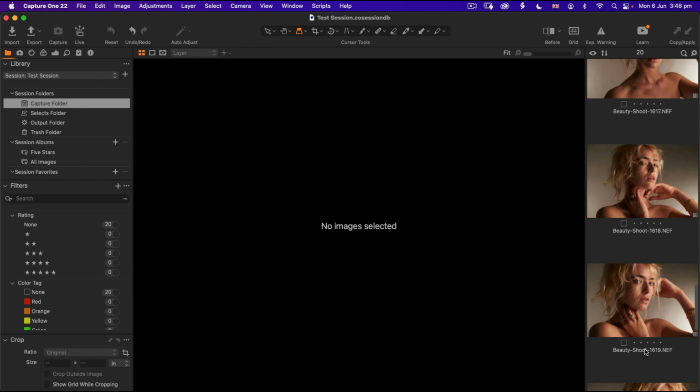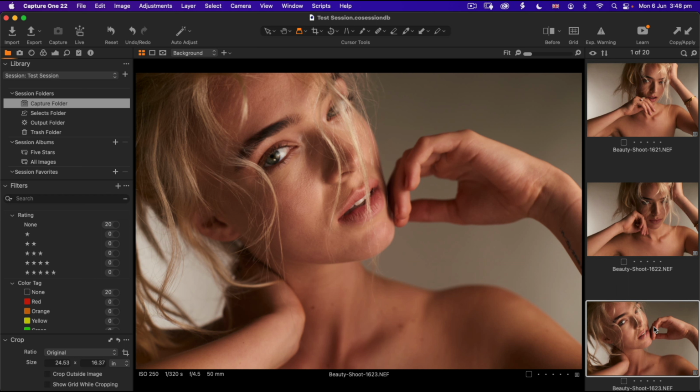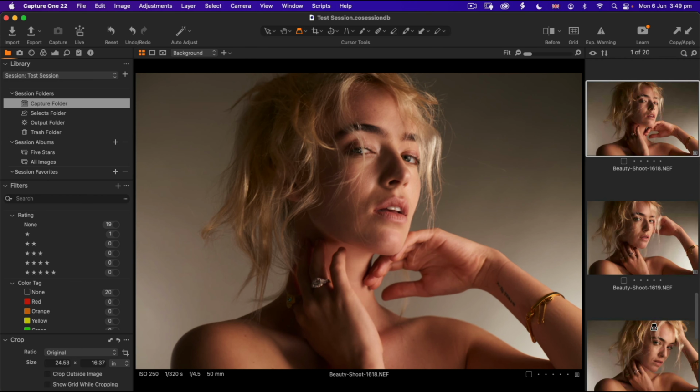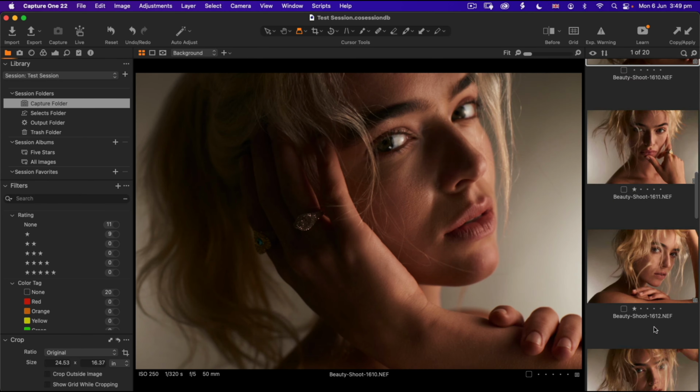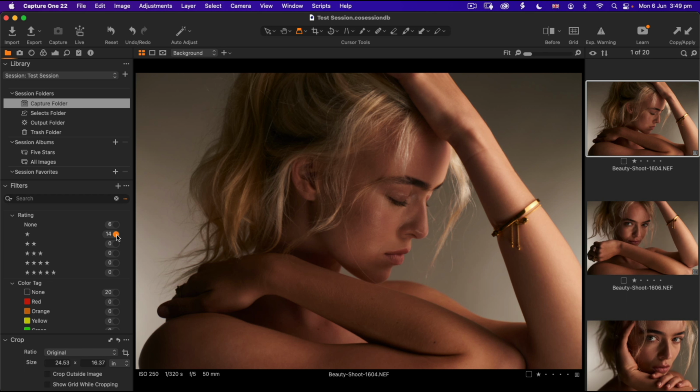So let's go through and one-star these selects that I like. Going through these images, I'm going to use the number one key to select the one star. Using the arrow key going up, I quite like this image. I'll select this image and that image there. So there are my selects. As you can see, all the ones I've selected are listed here. I have selected 14 in total. You can click on that little checkbox there and that will bring up all the one-star selects that you have selected. Easy as that.